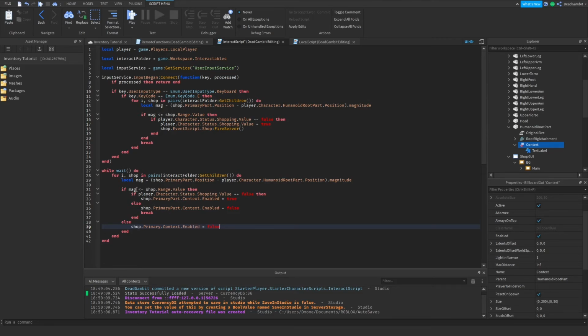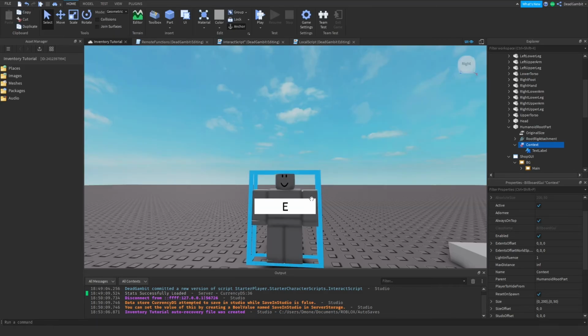So up here, that's if we're nearby, and if we don't already have the shop open, we will see the press E to interact. Otherwise, if we do have the shop open, that'll disappear. And down here, if we're no longer near the object, then we will no longer see it either. We have a few different things working for us right now.